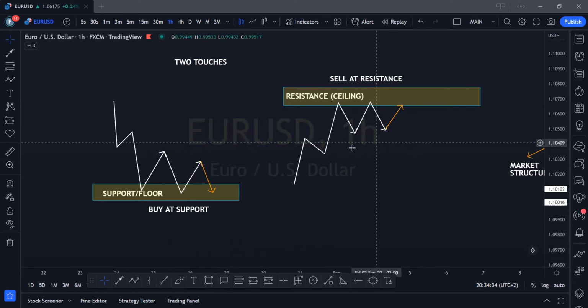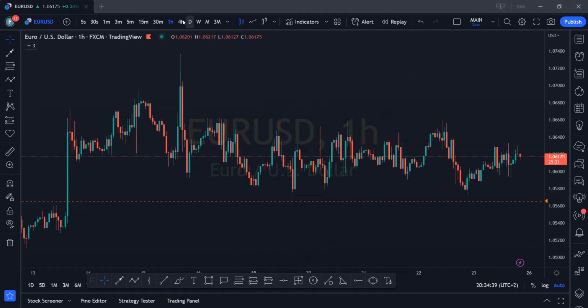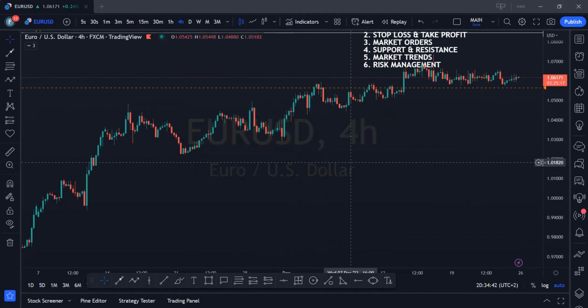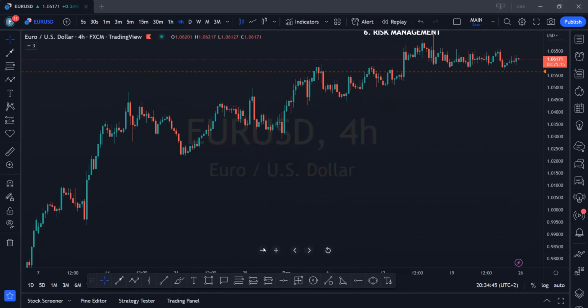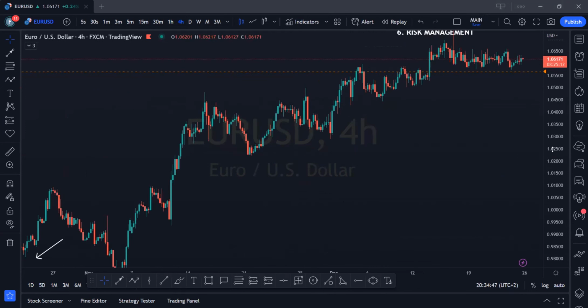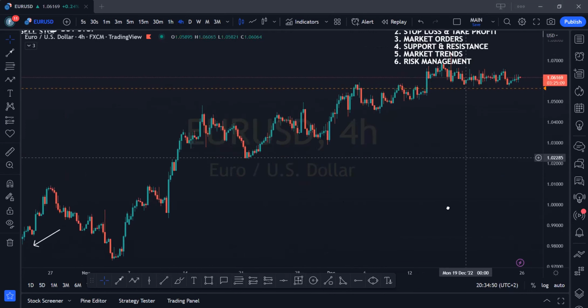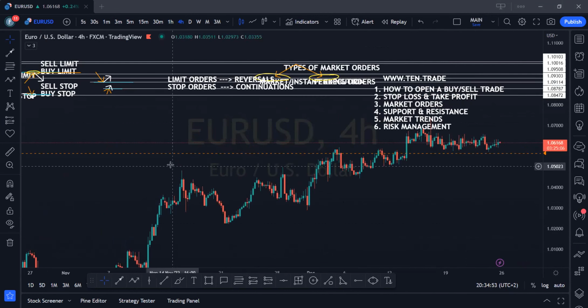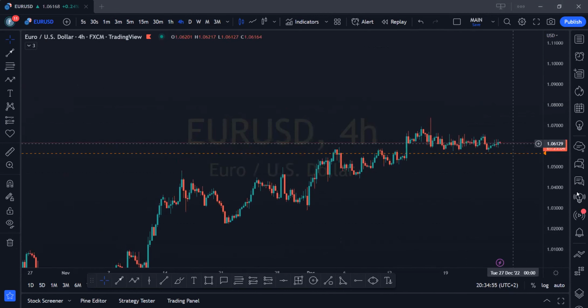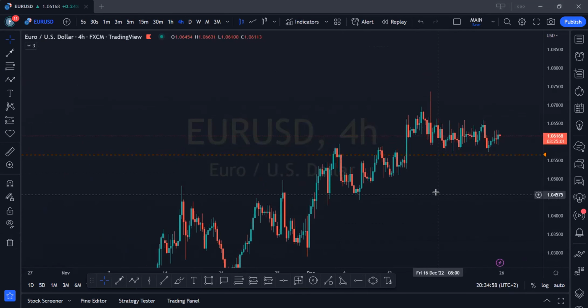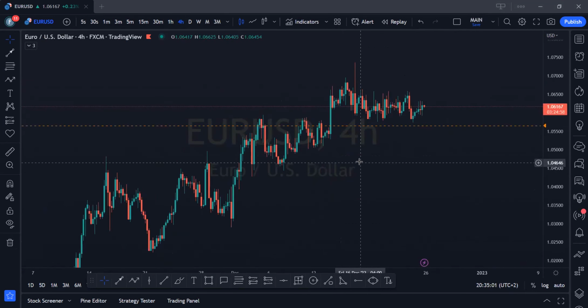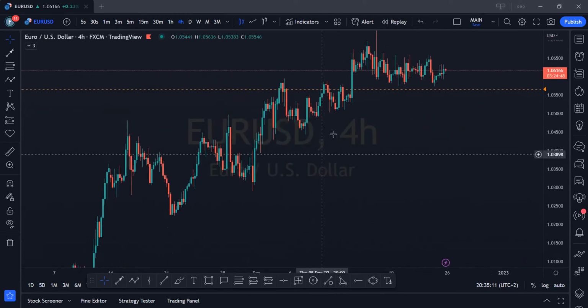Okay, good. So let's take a look at spotting support and resistance zones in the markets real quick. You need to be able to train your eyes to spot these zones. You have to spot them by yourself. We are not going to take anything else into consideration. We are just spotting areas of support and resistance. All right, so let me start from here.